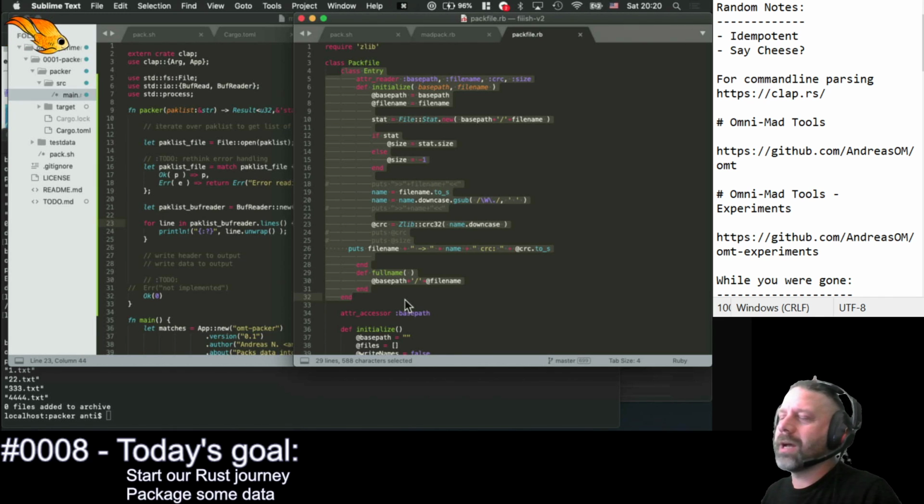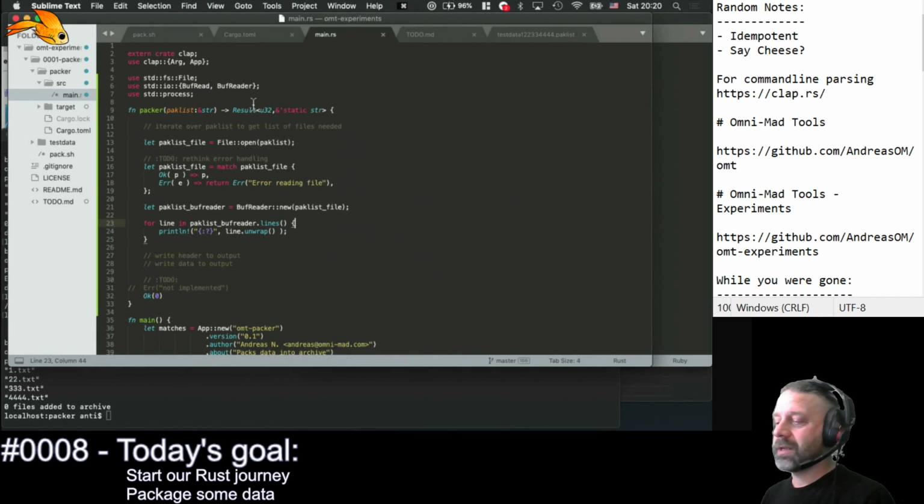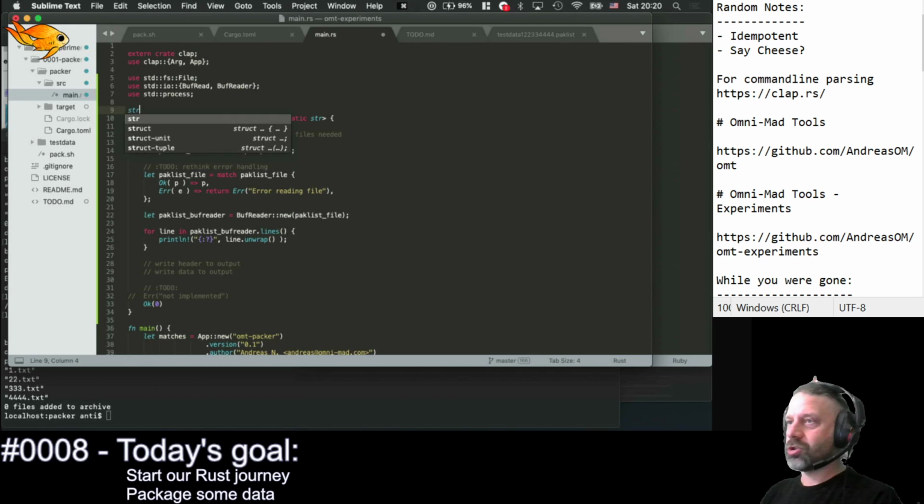Obviously there are no classes in Rust. I know that. So what we have in Rust is struct. So basically we have something like, okay, a struct entry.